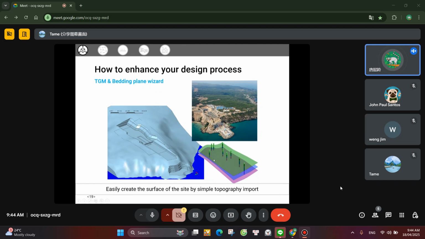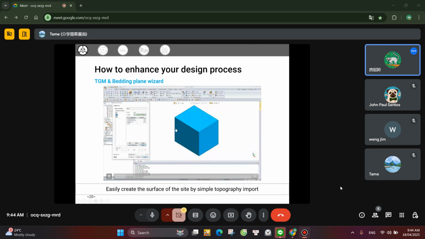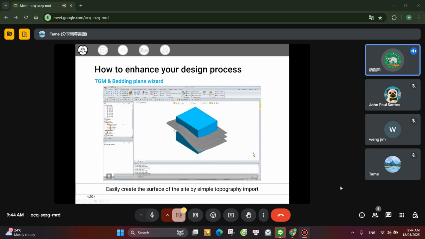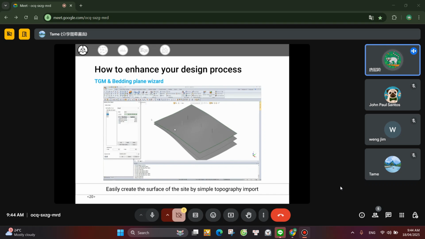It can go up and down randomly, so you should have a file to import the coordinates, and then you can represent exactly the surface from the site investigation. So here's how you embed it in this software.